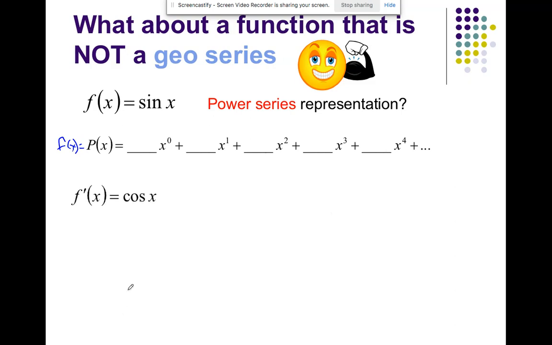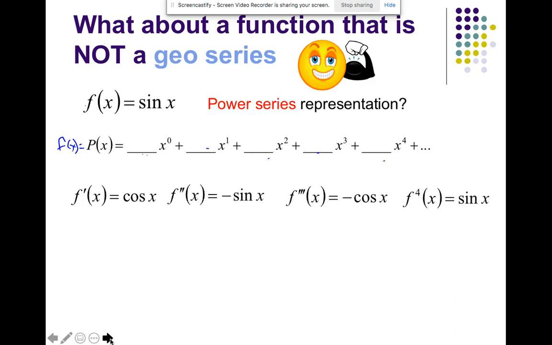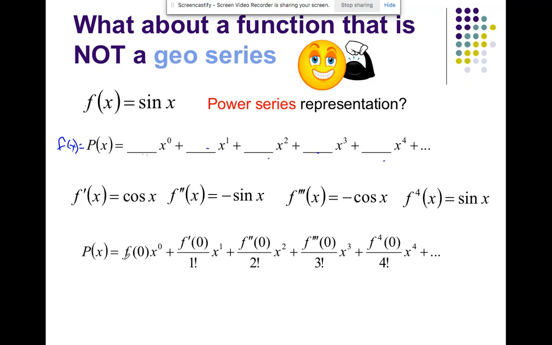But I have to find the derivative. Step 1, here's the original, find the derivative. They asked me for the original, and right, so 1, 2, 3, 4, 5 terms. So I need to find the fourth derivative. And what do I plug into the derivatives and the original? 0, right? So sine x is exactly equal to the infinite polynomial, sine at 0 times x to the first, cosine of 0 times x to the first divided by 1 factorial, right? So you're going to plug 0 in here.